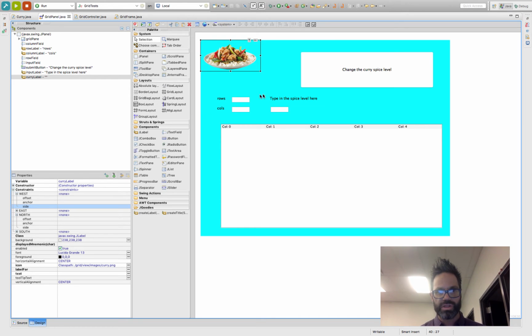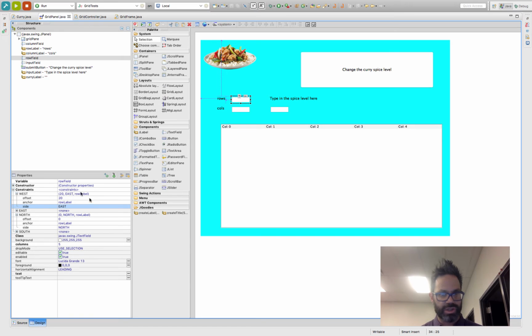If you click on any one of these components, you can see right here where they have the constraints that are attached to that. The information that's generated from the setup, the lovely base controller adjustments right here that are against the constraints on the west, east, north, south, etc. for the different components. Not a lot of helpful information other than doing GUI design, so I just put it inside that one method to hide it out of the way since it's not relevant to what we're actually doing from the code side and the design side of the software. So we have our quick little design right there.